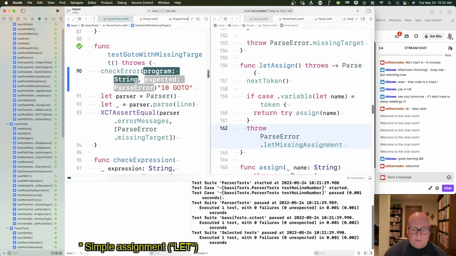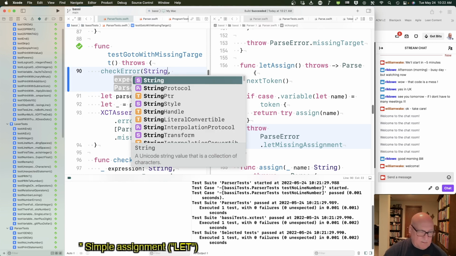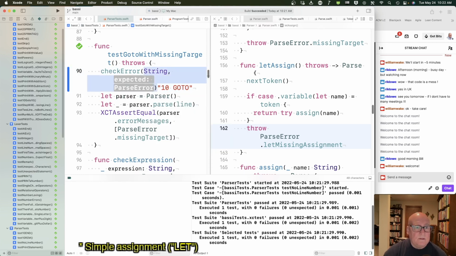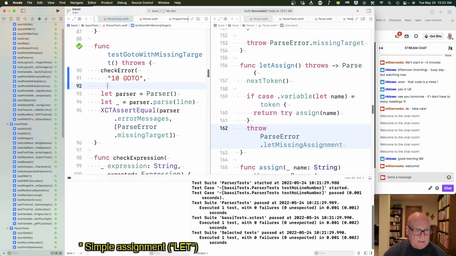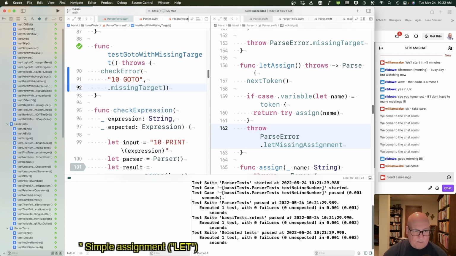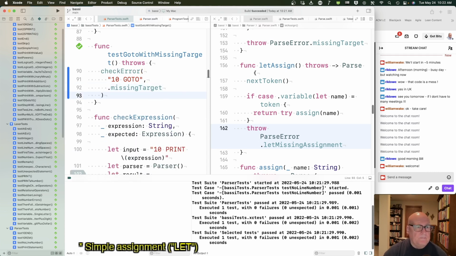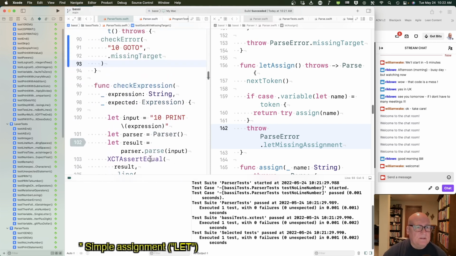And you can see we definitely had enough stuff that we should have done this sooner. And really, if you're doing this consistently, the parameterized test is not as critical. I think we'd still benefit from it, but the parameterized test would let us put one body with 10 go to, missing target, 10 let, unexpected expression, whatever.